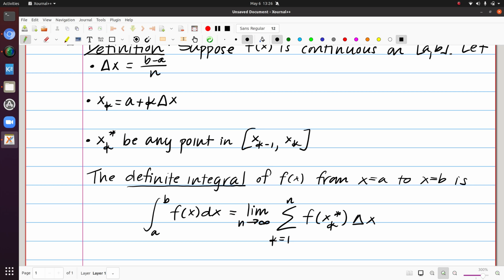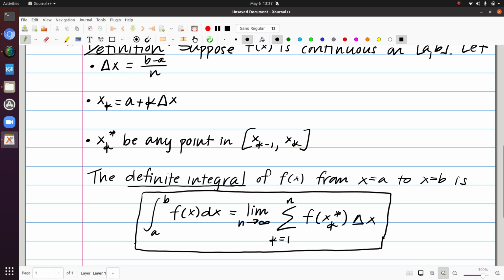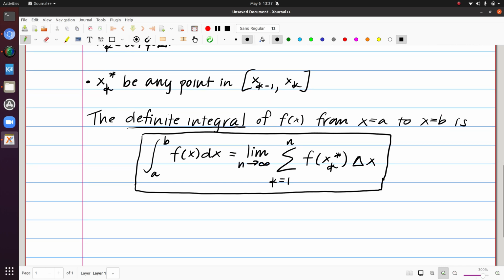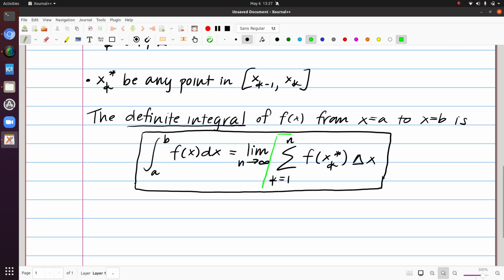So by sending n to infinity, we're building off of that observation we made that the approximation for our purposes of the area under the curve got better as n got larger. And here we want to send n to infinity, kind of thinking about the best approximation or the exact answer. So this formula is going to be very important. Again, the connection to Riemann sums is really key here. And just to come back to that xk star notation, a couple things. So this here is simply a Riemann sum. So to go from a Riemann sum to a definite integral, we take a limit.